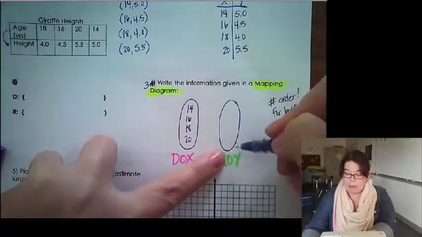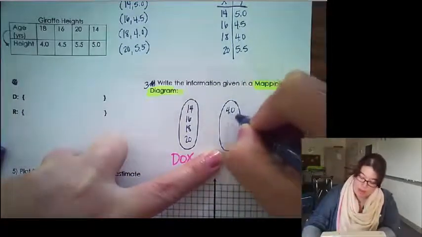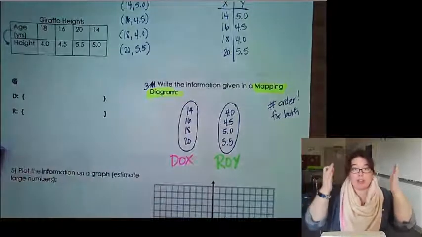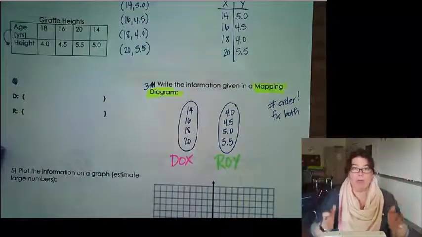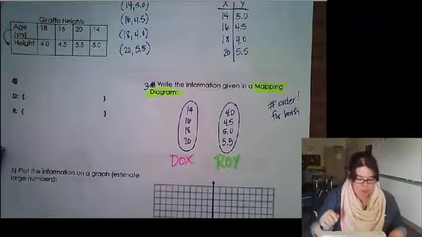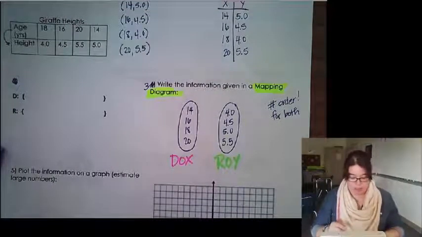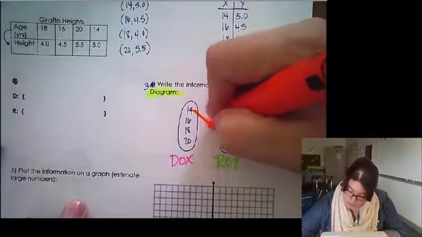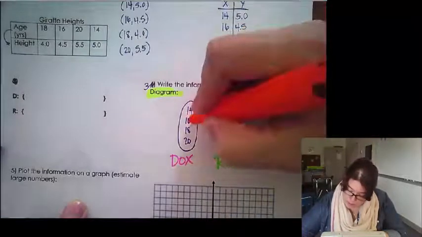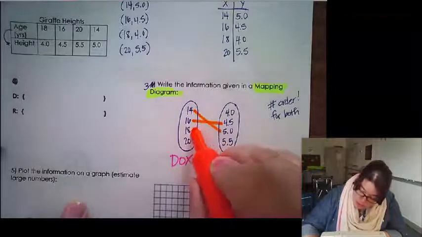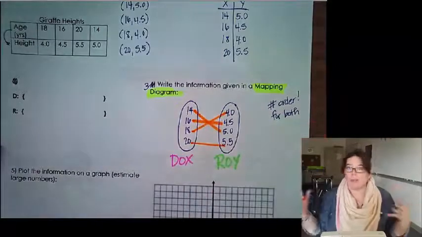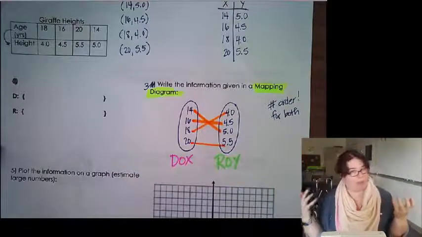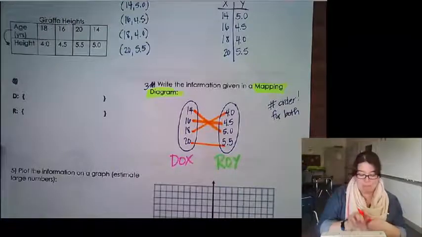And then for our Y values, we're going to put them in order. So the smallest is 4.0, then 4.5, then 5.0, and then 5.5. So now both of them, our domain and our range, our X and our Y, are both in number order. And we're just going to connect the dots. Let's see, we'll connect with orange. Why not? So 14 goes with 5.0, 16 goes with 4.5, 18 goes with 4.0, and 20 goes with 5.5. So you just play this little game of connect the dots and draw your lines to show which value of the domain goes with which value of the range, and you're good to go. Okay, so that's a mapping diagram.